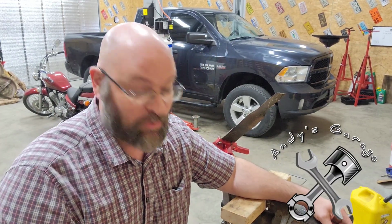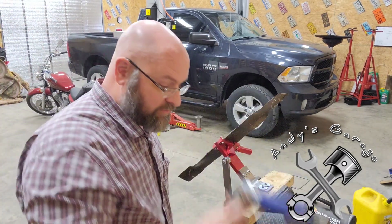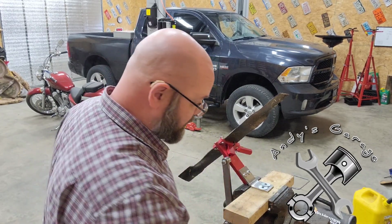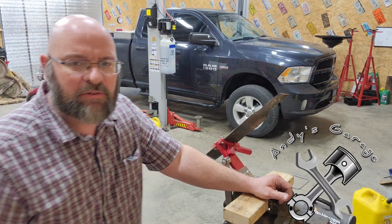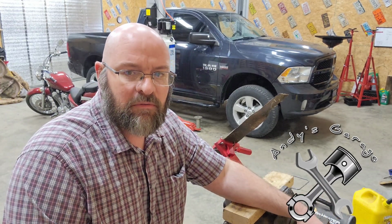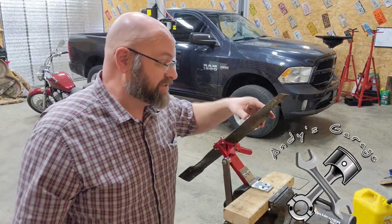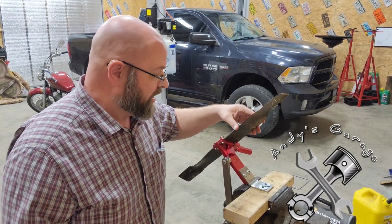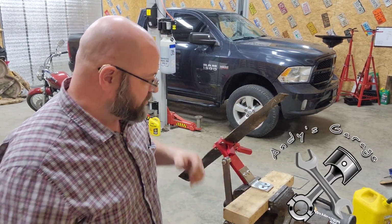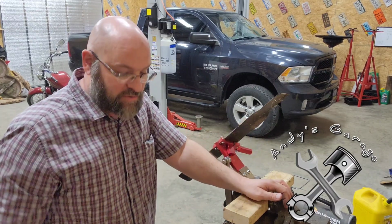Yeah, I think it actually works really good. It beats doing it by hand with this, which is what I've normally used, 95% of the time. I would sometimes use my angle grinder with an actual grinding wheel on it. This is the first time I've used a flap wheel to sharpen a blade. What I like about it versus the grinding disc is it doesn't take off as much as quickly, so you have that little margin of error. People like me like to go full throttle at things, and then I end up making things worse than they were before.